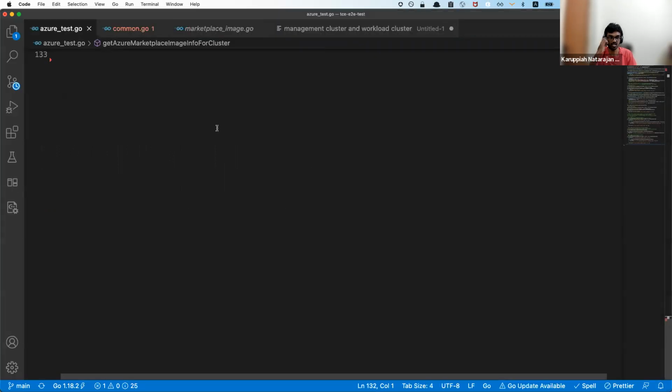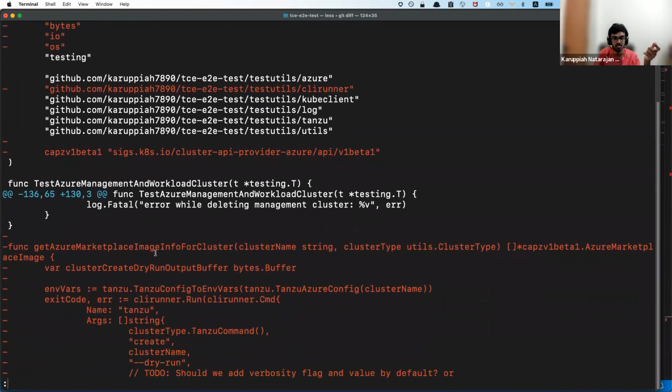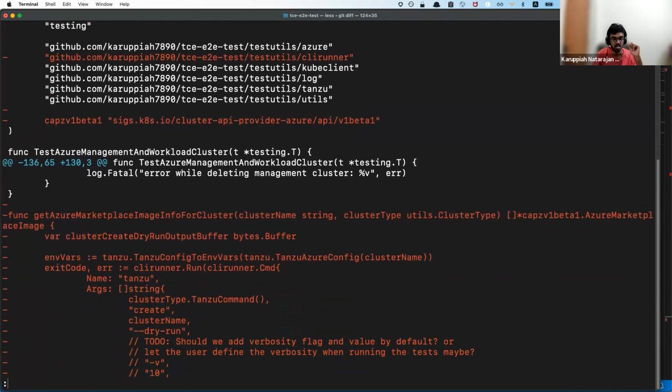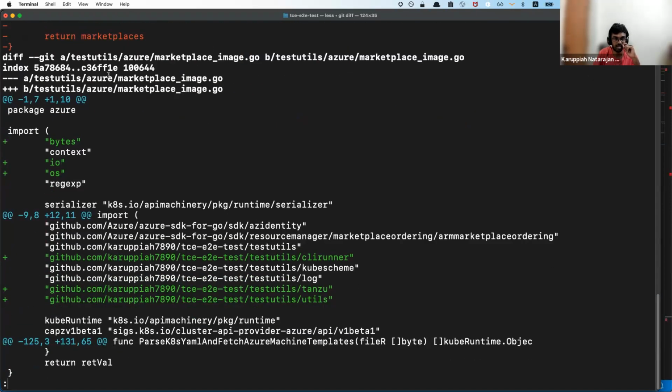So now you can see the changes, and let me show you the changes. It removes this get Azure marketplace image info for cluster from the Azure test file, and then tries to move it to the Azure package marketplace image file in test utils.